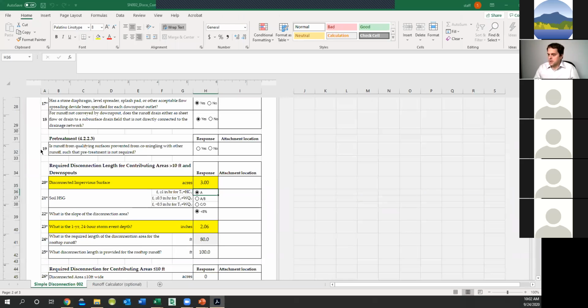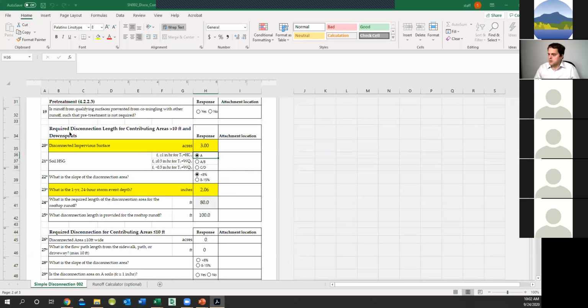It shows up again here in line 20. If we have disconnected areas greater than 10 feet and for downspouts, we need to again enter the amount of impervious acreage which is disconnected. And then we need to enter the 1 year, 24-hour storm event depth. I didn't specifically mention that, but there's handout 10, which hopefully you found, where it references the 1 year, 24-hour storm event depth.